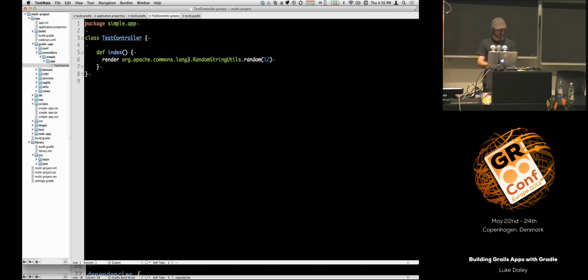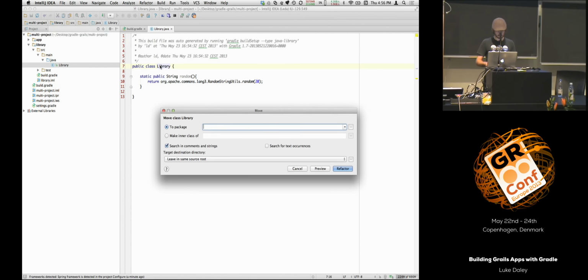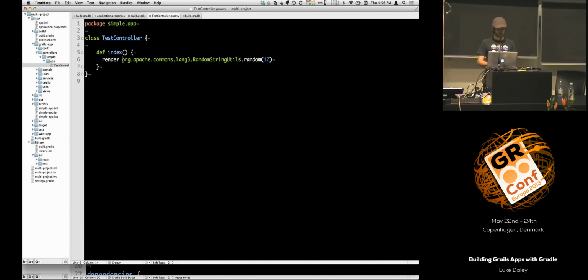Instead of using this guy directly, I want to use my library class, I believe it's called. Going to need to move this into a package. So from my Grails app, I'm using a class from my other project.